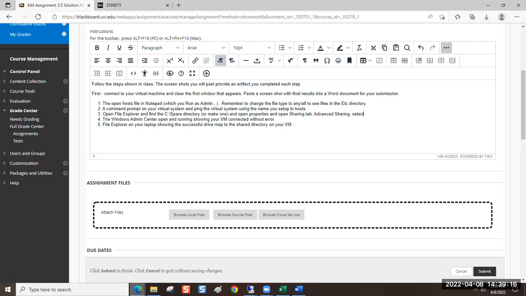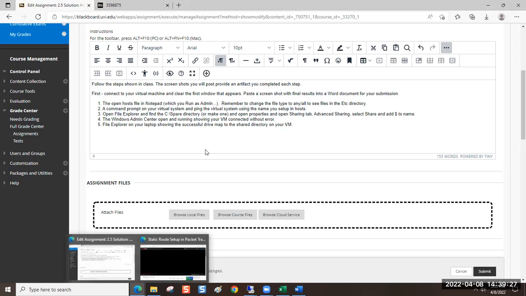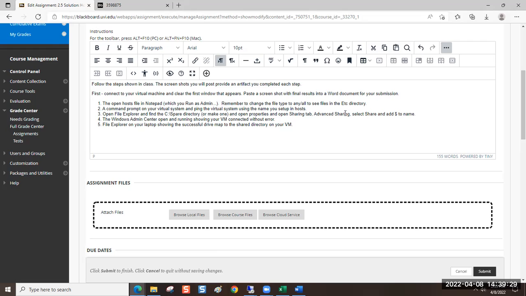Select share and add $ sign to name. So that's the third step. That's what I want you to do. Okay. So sharing tab and advanced sharing. Then share, and then add the $ sign to the name.